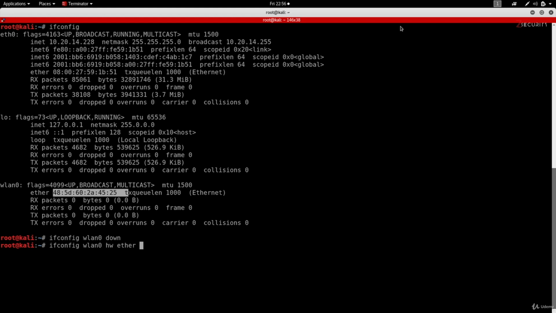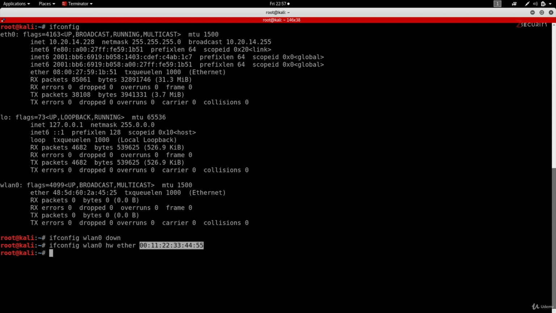For example, I'm going to use 00:11:22:33:44:55. Very simple command. We're doing ifconfig wlan0 to select the interface that we want to change its option, we want to set the hardware address, and we want to set it to this specific address. You can use any address that you want following the same format shown here. Just make sure your address starts with 00.